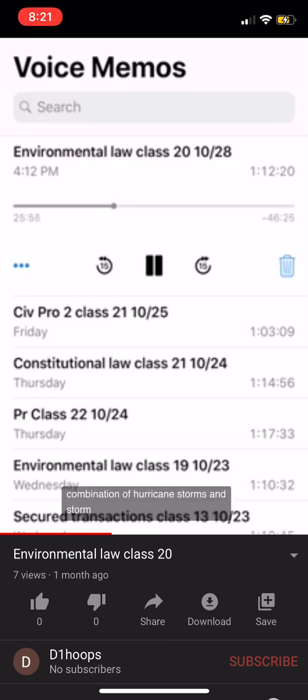and we'll do a kind of combination of hurricane storms and storm surge. Okay, so tropical storms are also relevant, while they're not quite as severe and destructive. They can be, and again, if you have a whole bunch of them, that'll be significant. And then storm surge is really about the flooding, the coastal flooding that happens, whether it's from hurricanes or storms or whatnot. Okay, so we'll put that all together, sort of a cluster.